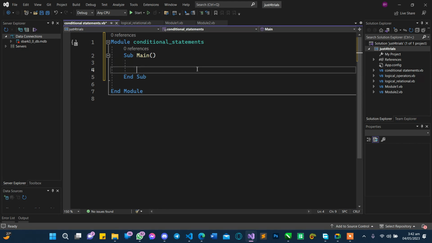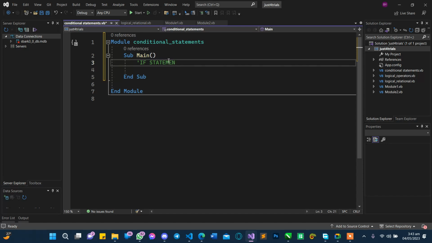Almost every programming language or almost every programmer would use if as their first go-to in whatever program they are making that has to take decisions. So today we are going to talk about the if statement.